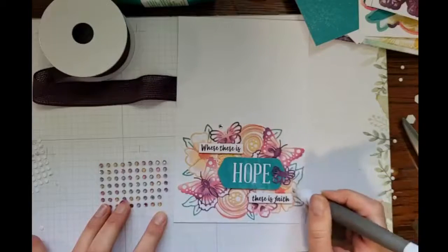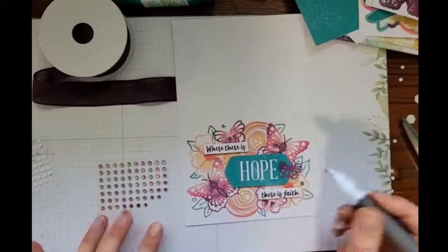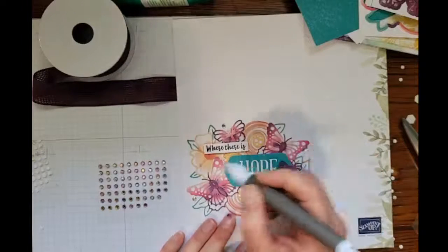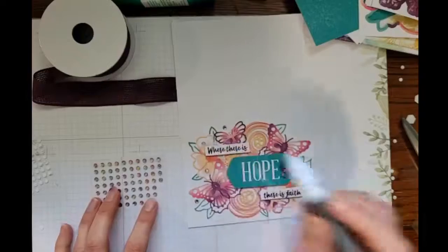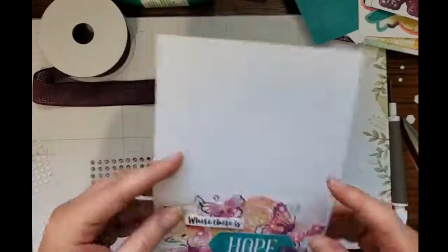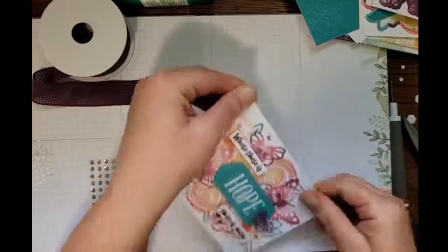Let's just start. Where else do we want to put one? I'm trying to see where they've put all theirs. We've got quite a few. Good enough. That looks awesome. Okay, so there we have card number 3. We'll just give that a fold so you can see it in its true card fashion.